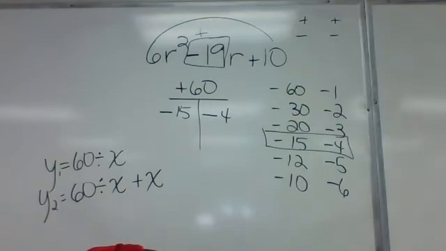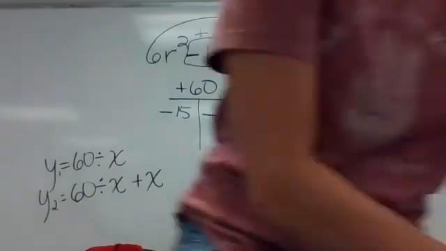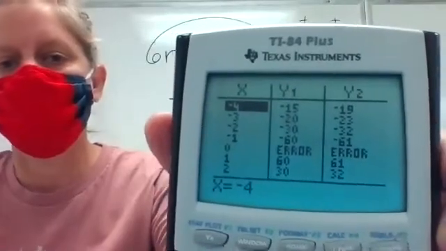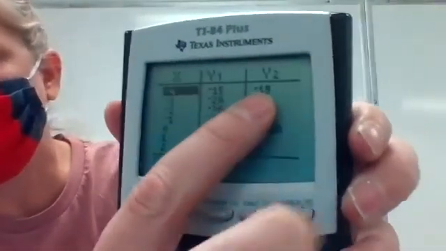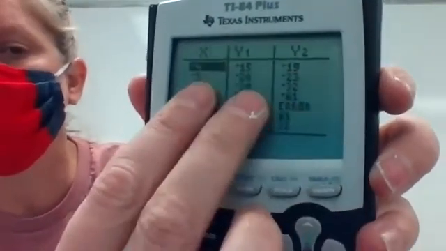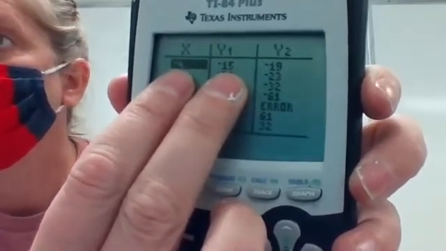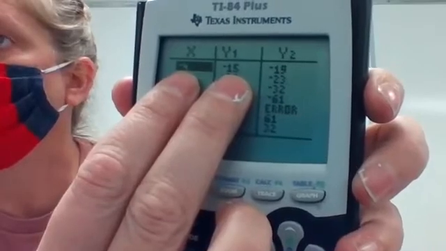Which means in that third column, you're looking for negative 19. You can scroll up and down until you find negative 19 in that third column. So once I find this negative 19, look at the first 2 columns. What are the numbers that make that negative 19? What are the numbers that go with that negative 19?